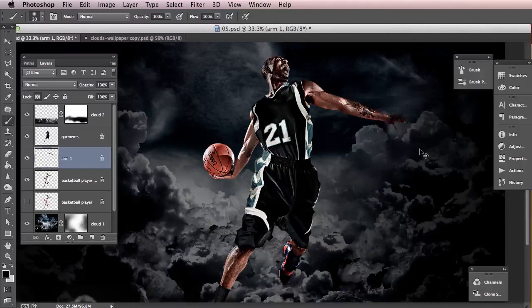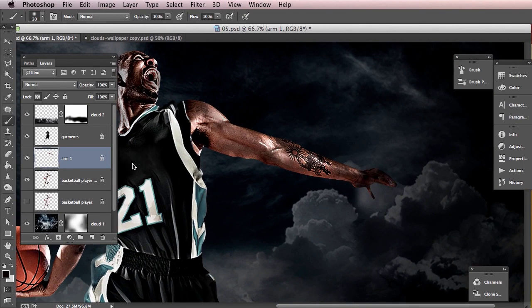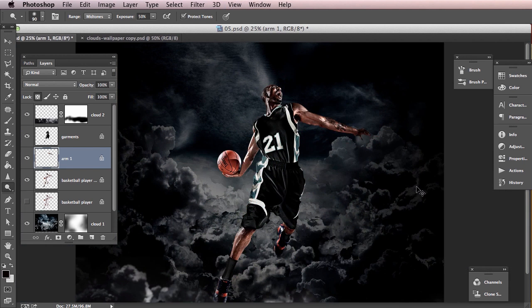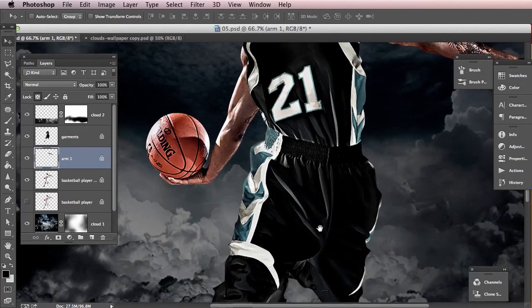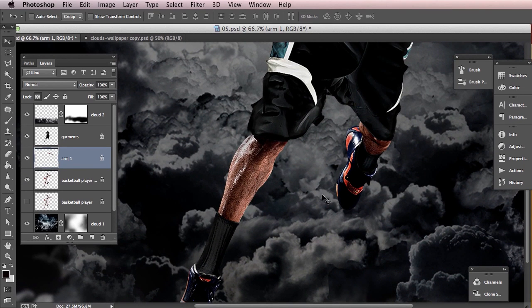That's looking better, although the hand is slightly dark. What we can do, just to brighten it slightly, is go to the Dodge tool. Let's increase the brush slightly and just increase some of the bright areas on the hand. I wouldn't worry too much about this because we're going to give it a motion blur in a later lesson, but that will do for now. And let's zoom back in, and let's have a look at the shoe area.